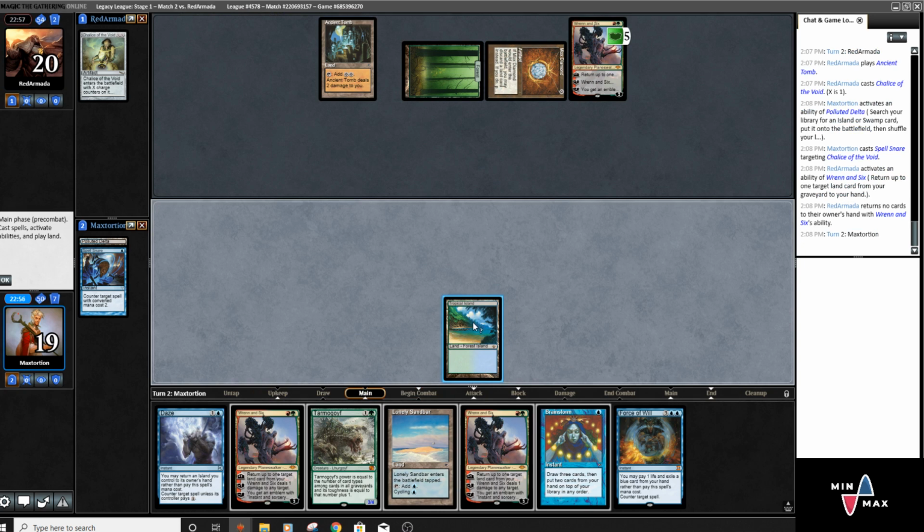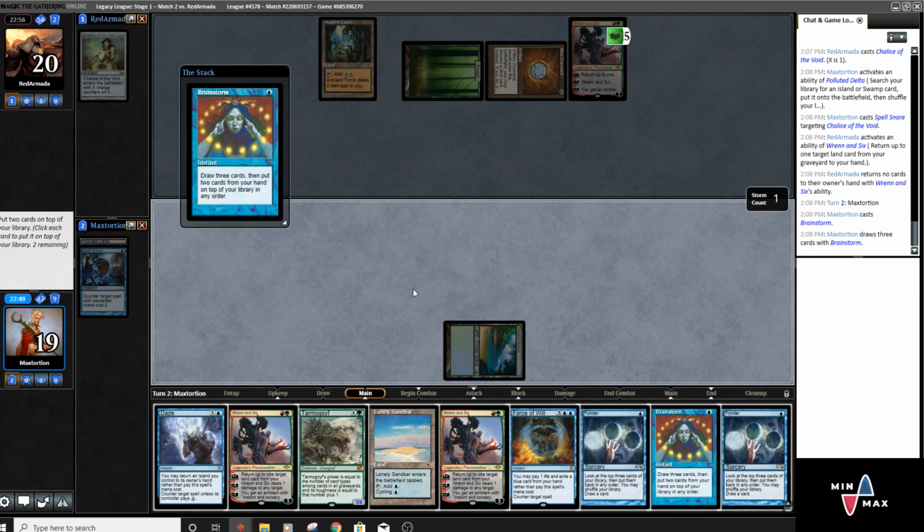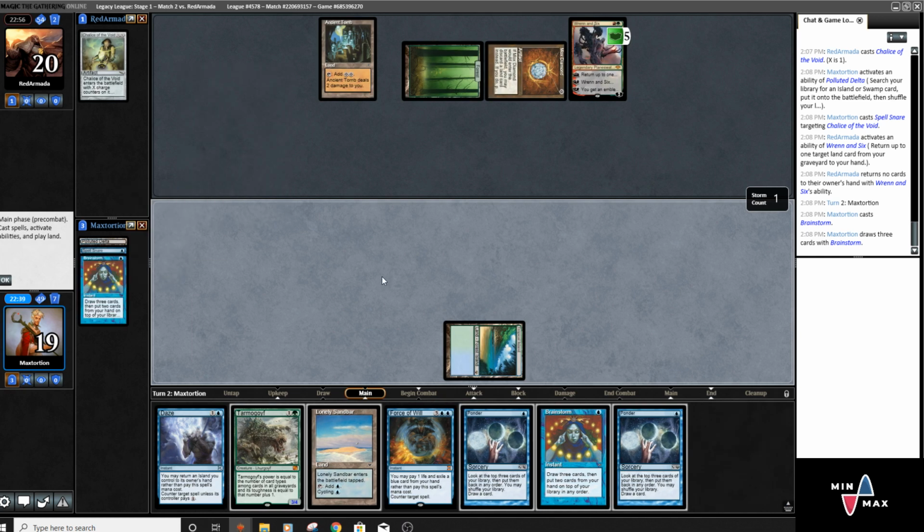This is now the point where I need to make a value call on blind cycling the Sandbar to try to hit a land or brainstorming first. I think I'd rather brainstorm. Shit. Okay, well, I got Wasteland locked. That sucks. Put back... I'm redrawing these cards. I'm going to put back 2 Wrenn and Sixes so that I can draw 1, ponder, and shuffle.